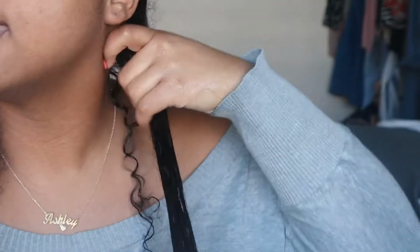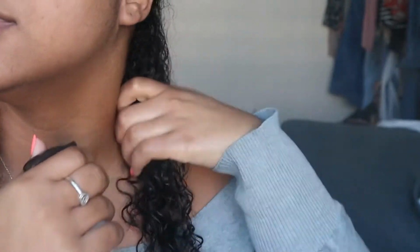To give you guys a better look, my hair is getting super juiced up and moisturized. Once I've added a decent amount of water, as you can see the difference, this side is definitely more moisturized already than this side that's super frizzy now.